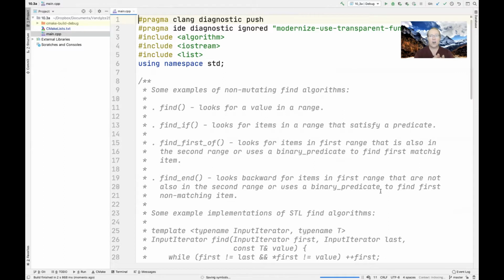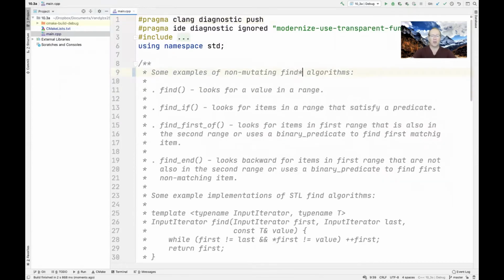We're going to start our discussion of non-mutating STL algorithms with some of the algorithms that fall under the find family. There's a bunch of them. I think there's actually even more than I'm showing here, but we're going to focus on these. There's find, which looks for a value within a range. There's find if, which looks for items in a range that satisfy a predicate.